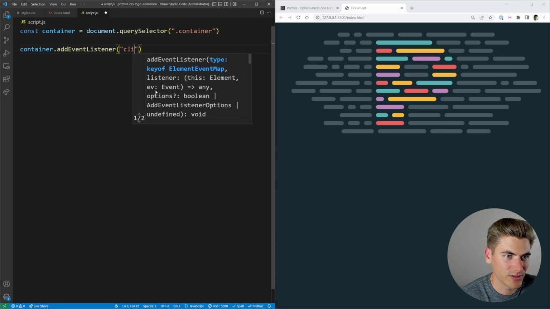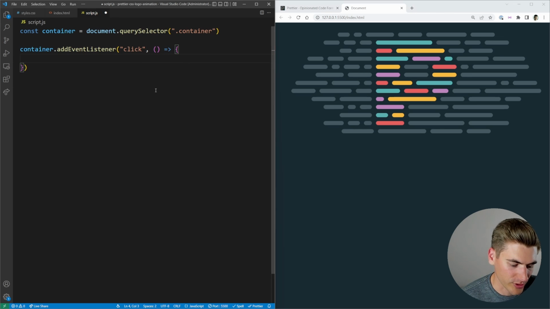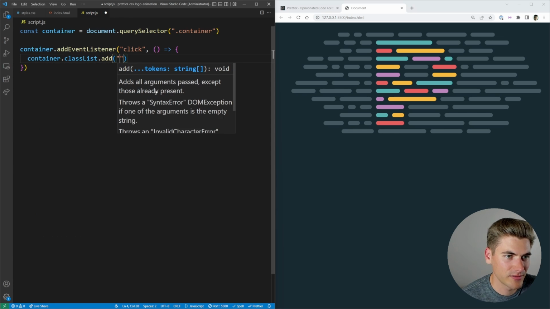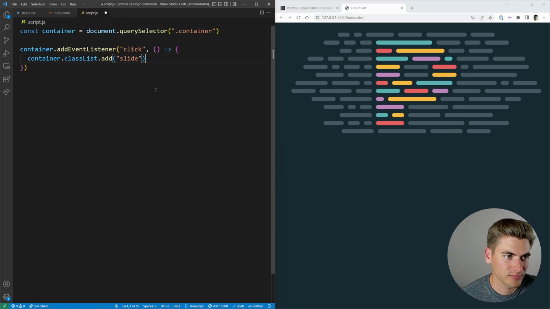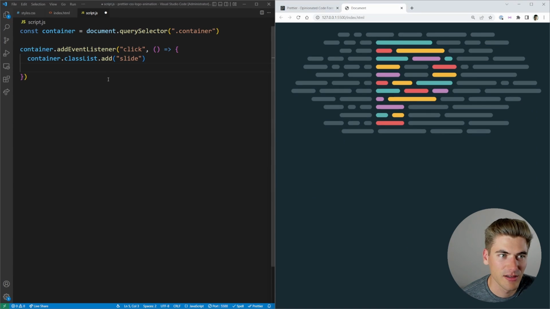We just want to add an event listener for when we click on it. I mean, they do it on a slide, but we're just going to do it on a click because that will work just fine. Container dot classlist dot add slide. And then I'm trying to think here. We want to essentially remove that slide class. Yeah, we need to remove the slide class after the animation is finished. Because here, I think if you slide it and you try to slide it again, it doesn't do anything until it's done, and then you can do it again. So we need to remove it once the transition finishes.